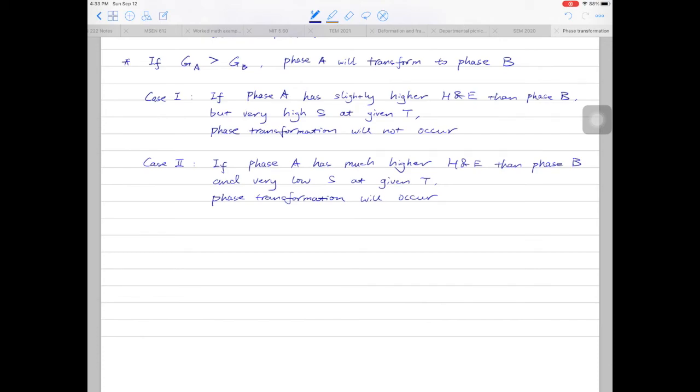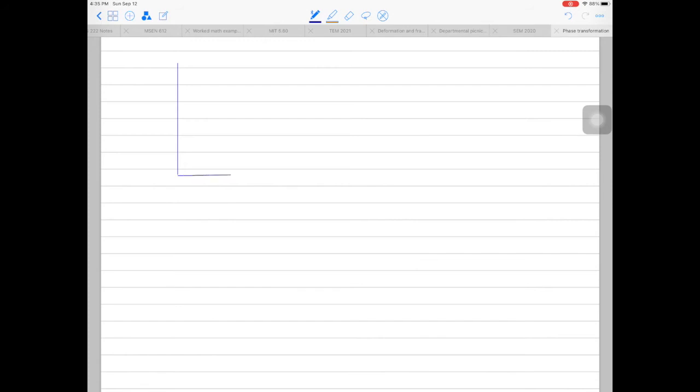After understanding the concept of Gibbs free energy, we can introduce our next concept called equilibrium. Equilibrium is defined as a state in which, in a system, dG, the change of Gibbs free energy, is equal to 0. Note that dG equals 0 does not necessarily mean that G is at the minimum. Let's use a graph to illustrate what equilibrium is. On the x-axis is the arrangement of atoms, and on the y-axis is the Gibbs free energy.